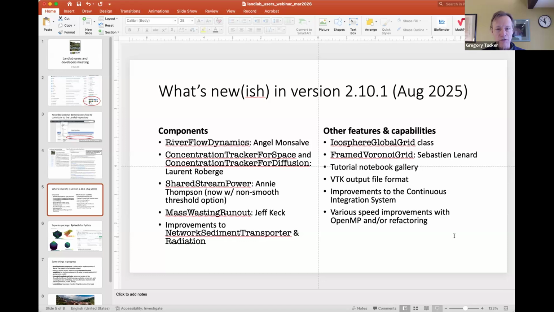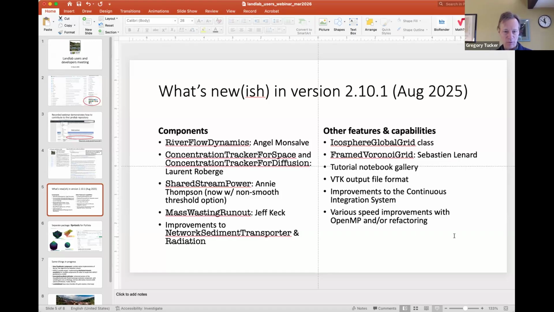Laurent has concentration trackers that track the concentration of something in moving sediment, designed to work with existing sediment transport components, and Laurent has a cool paper out on that just recently. Annie Thompson has created a shared stream power landscape evolution component, and she just updated that to add a new option. Jeff Keck has been adding components furiously, and one of those is the mass wasting runout component. Maybe Jeff will tell us about that in the pop-ups.